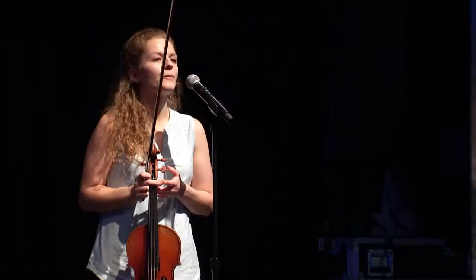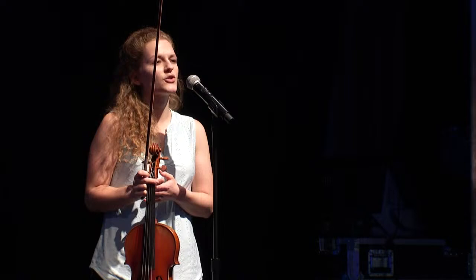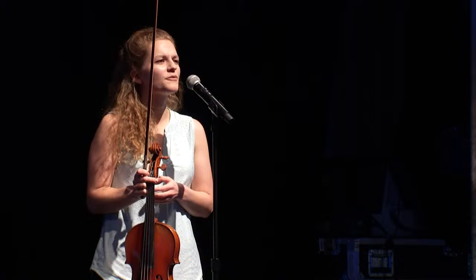Yes, our first piece by Ignaz Pleyel is an interesting instrumentation, as you can see. He wrote 70 quartets, and out of all of them, this is the only one that has two violas instead of two violins, so you'll hear a lot of viola featured, which is a lot of fun for myself and for my colleague Elizabeth to get a little more virtuosic playing in some of this classical music.